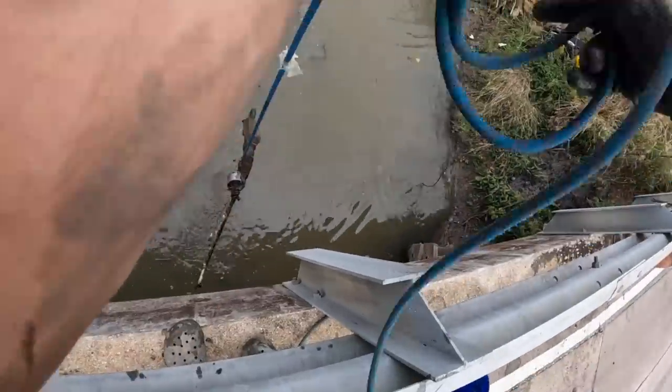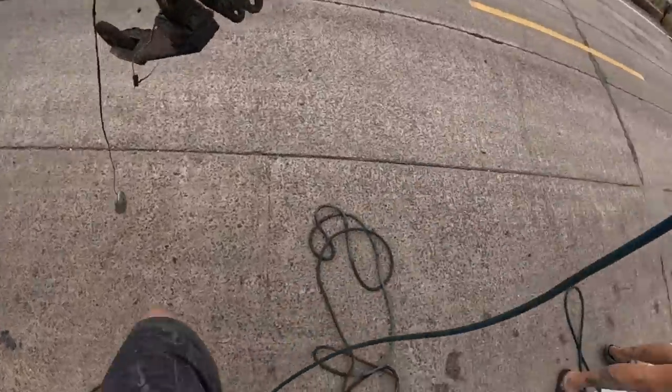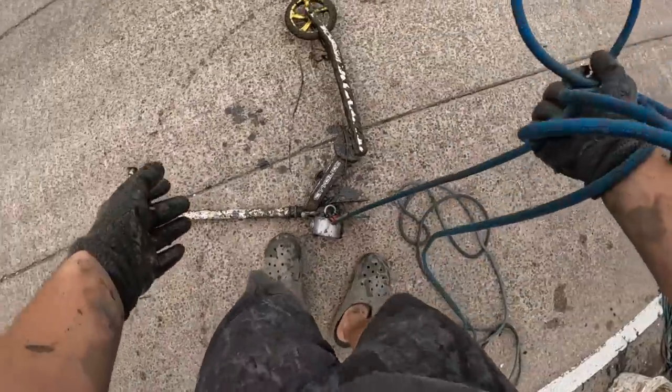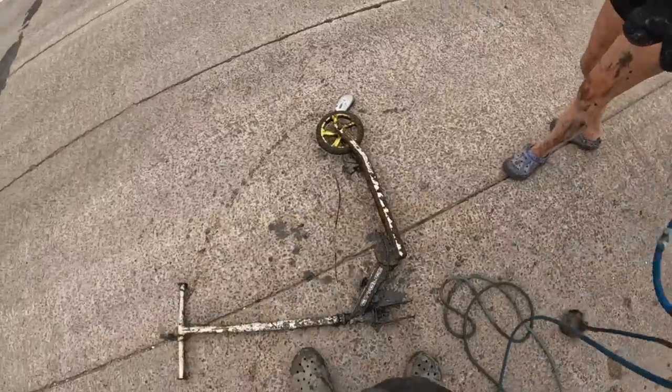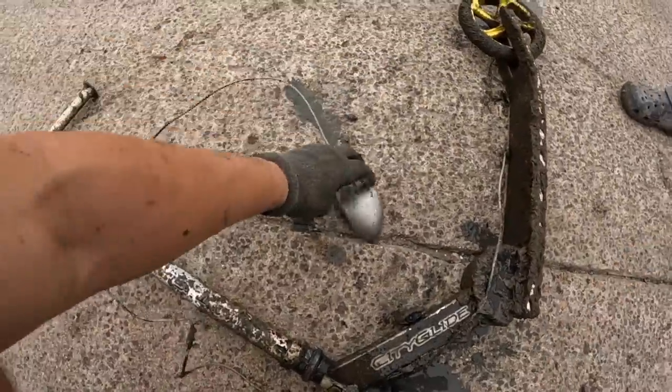We got a scooter and a mouse. This is a big scooter, dude. Holy crap. All right, look at that. We got a scooter and an HP mouse. Look at that, man. We got a City Glide scooter and this little mouse.